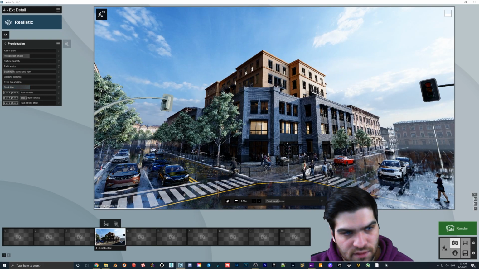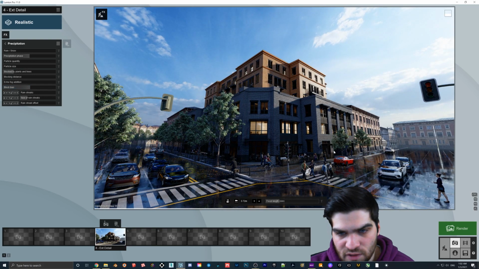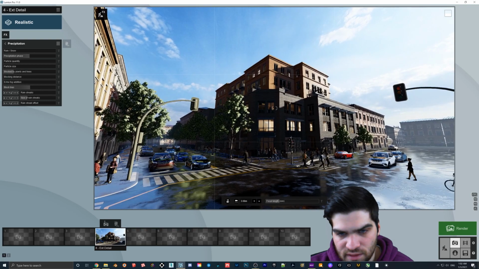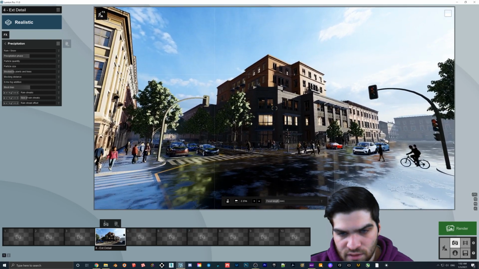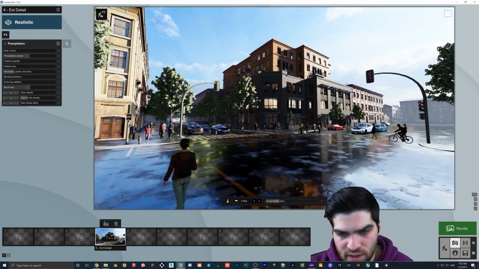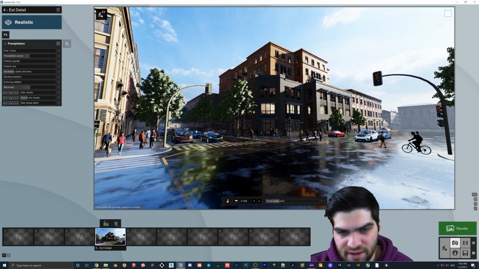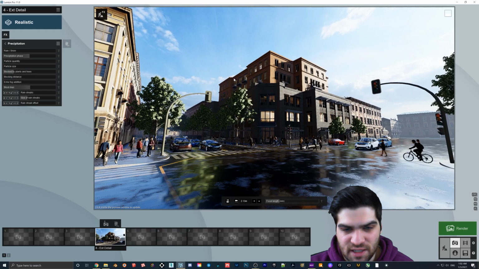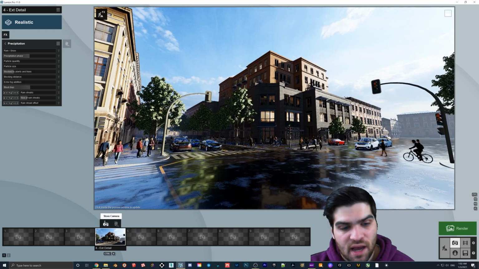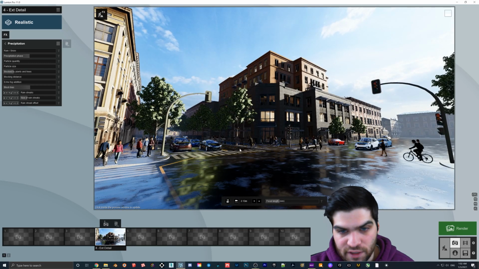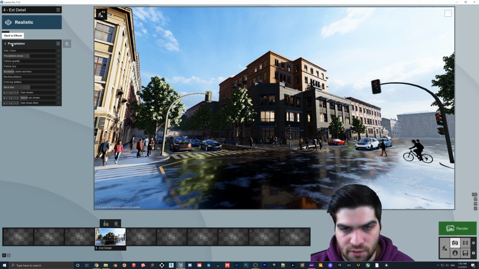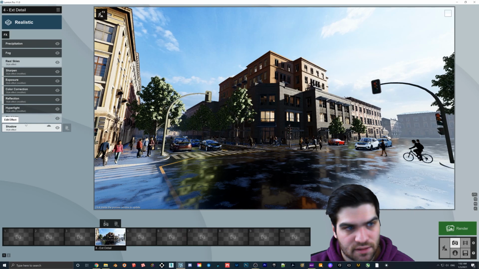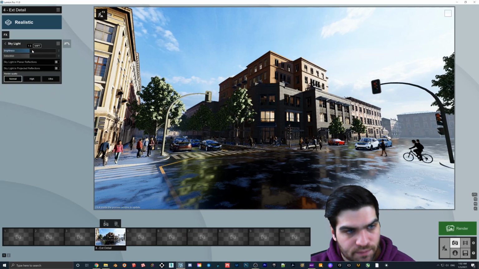Block bias is okay. I'm not even going to touch that one. So that's looking good, and like I said, this just makes the scene look a lot more full. And maybe I changed my mind and I want to have it down here so that we can see everything going on. You might wonder why I'm hopping around with this. I didn't practice this for the video because I wanted to go off the cuff and talk through how I look at some of these effects when I'm doing it.